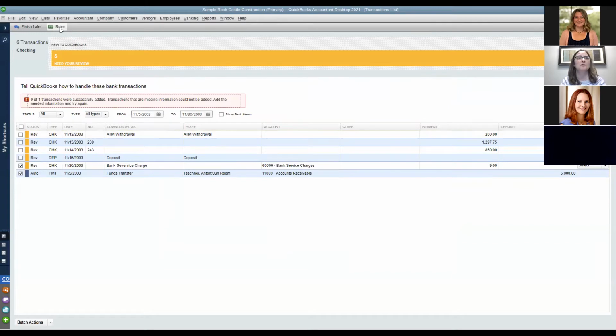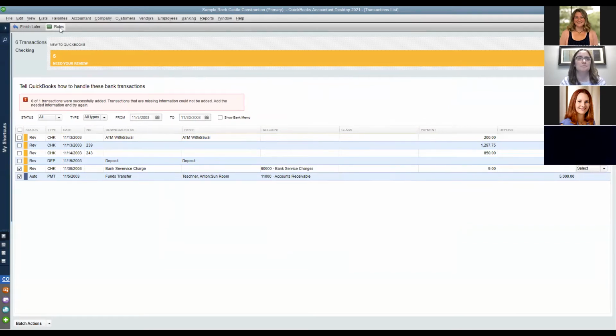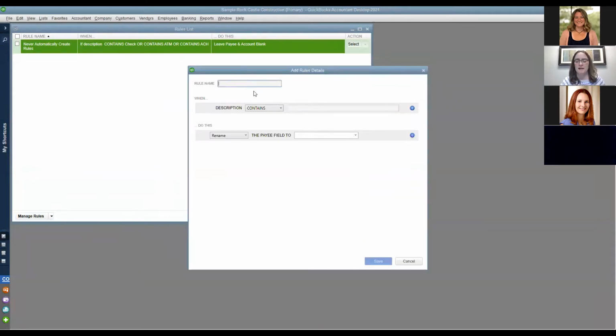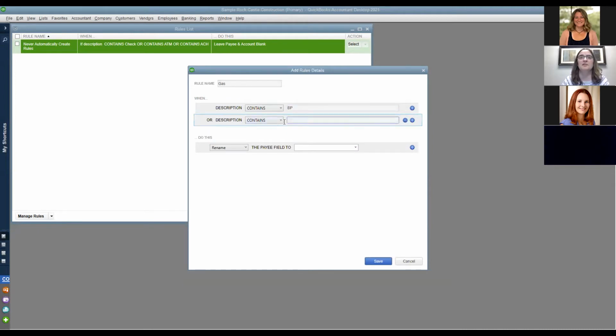There are some rules that you can set up. So if we say we want to add a new rule, I could have a rule called gas, for example. And anytime the bank description contains, we'll say BP, and we can actually click the plus and do more.